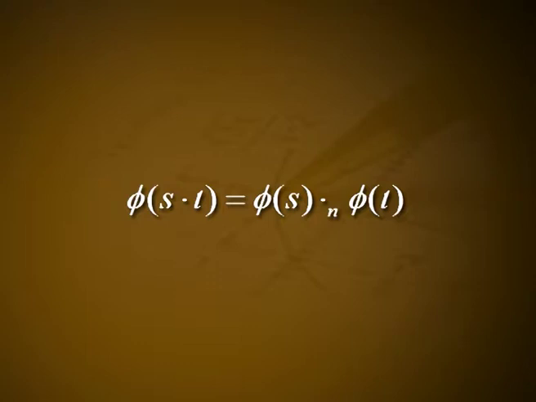Now, we show that phi of s into t equal to phi of s multiplication modulo n phi of t. For the s and t noted above, and phi of s equal to r1, phi of t equal to r2, we have phi of s multiplication modulo n phi of t equal to r1 multiplication modulo n r2, which is equal to r4, if r1 into r2 equal to q4 into n plus r4, equation 3.